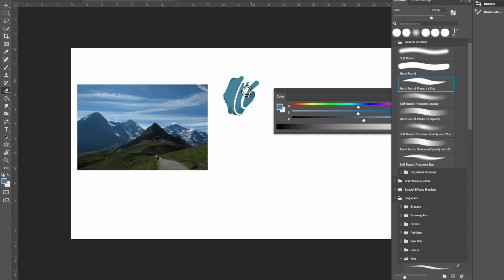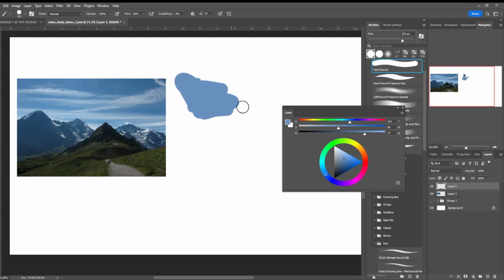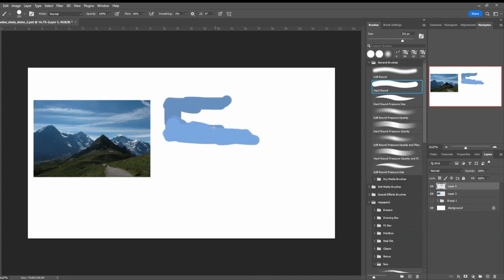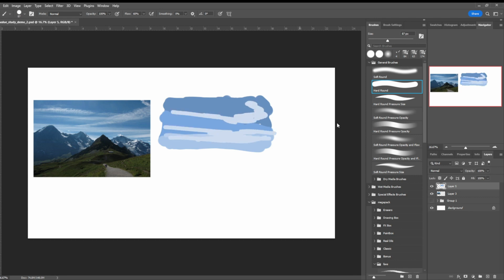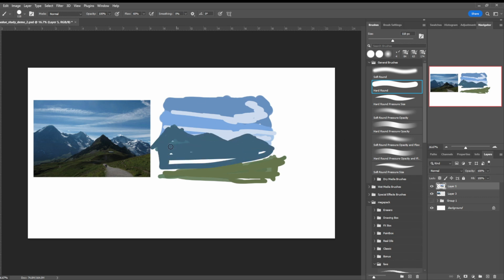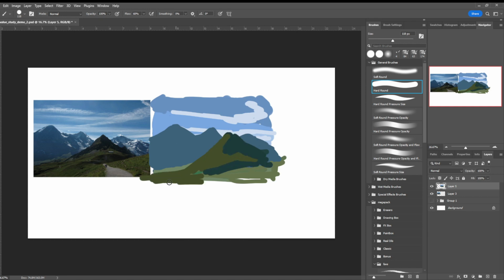So now I'm going to do a color study, which is basically the same as value studies, but with color, and that's a whole nother thing you got to keep in mind. And for most of the colors in the beginning, I kind of try and manually select them, my best guess on where they are. I did brighten up some of the colors because I felt like this reference was a little dark.